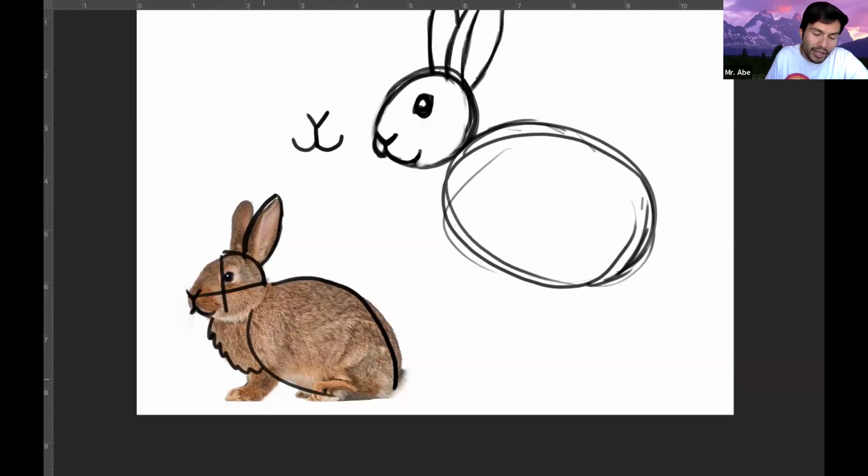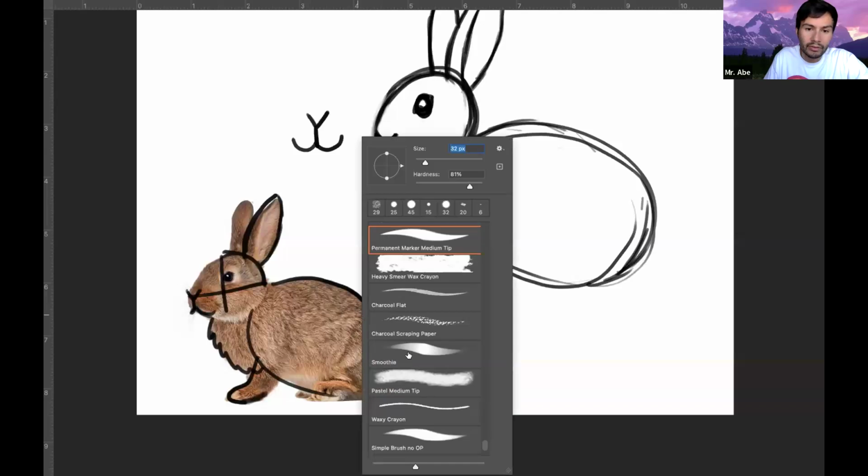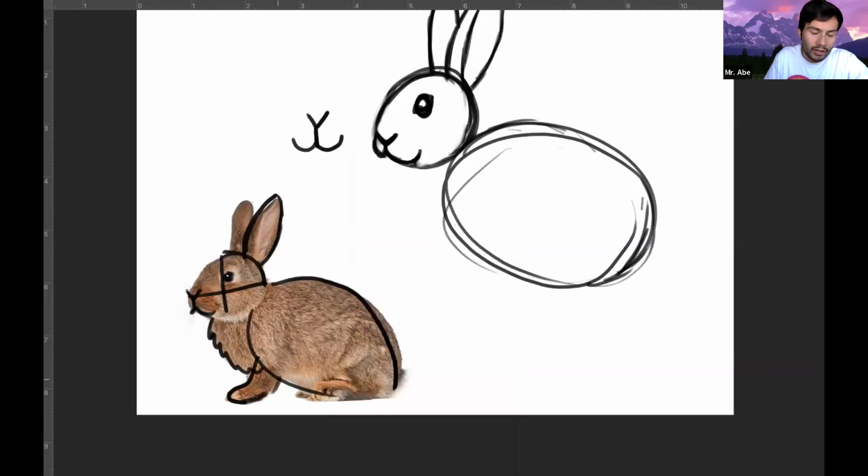This front part of our rabbit that we see here is a lot of fluffy fur. And then within that, we also see the rabbit's little leg. Sorry, guys, my brush just switched to a different one. There we go. All right. We see that the rabbit's leg sticks out amongst the fur that we see here in the front. So we're going to try to mimic that here as well.